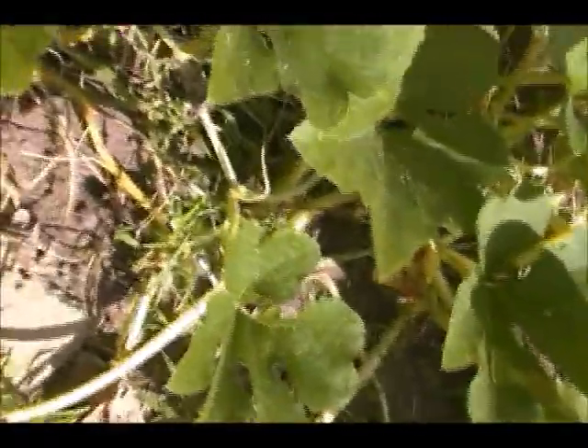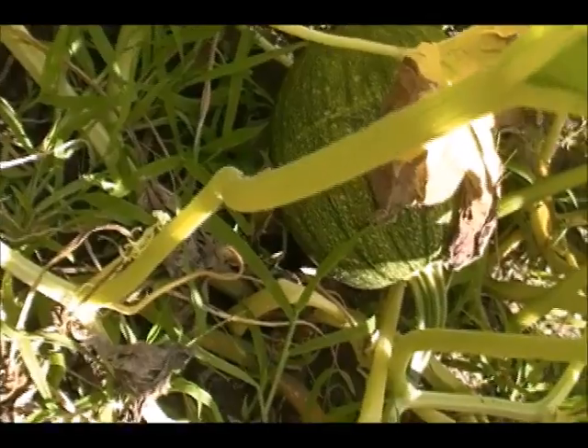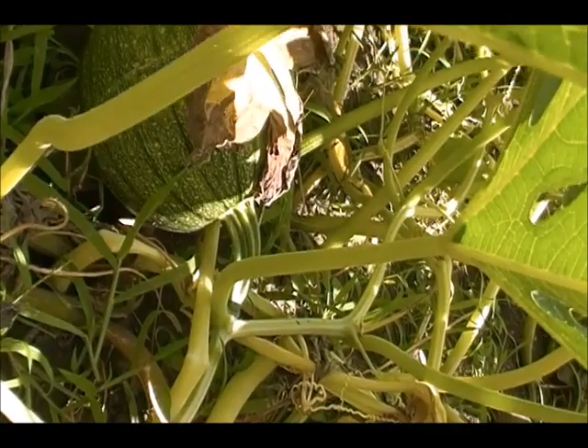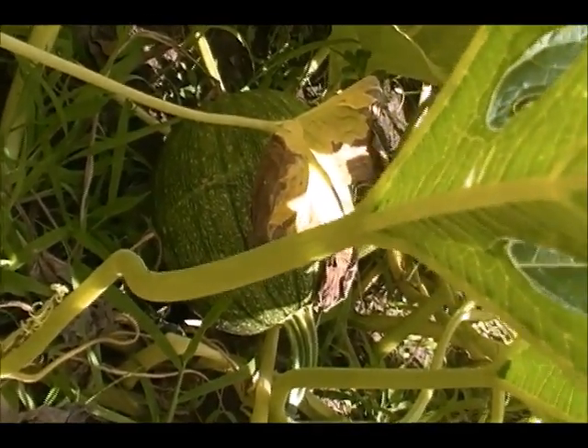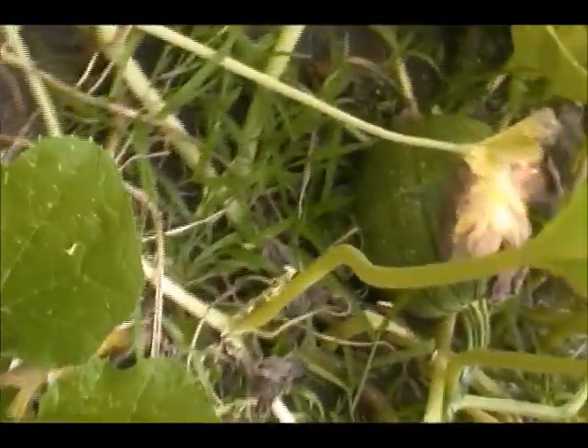The weirdo pumpkin is the last pumpkin that's producing anything. It stopped dropping pollinated pumpkins when they got to about the size of a fist, and now it's letting them grow. I noticed the difference — they're considerably lighter in color than the rival pumpkins, which are almost black as they grow and get darker as they get bigger.